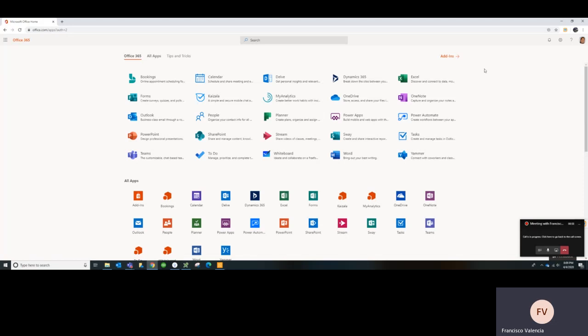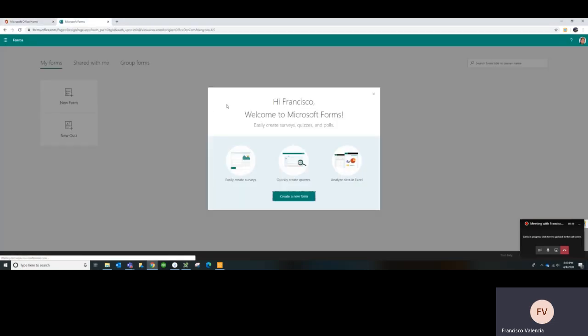Now we're going to get into how you can integrate these, maybe in slightly more complex scenarios. Not really complex, but something that is not as popular when it comes to a Microsoft product and a small business. In this case, it's called Forms. We're going to show you the basics of Forms, give you an idea of what Microsoft Forms can do for you, and how far you can really go with it.